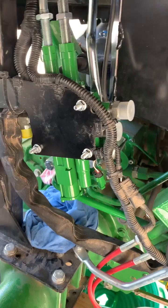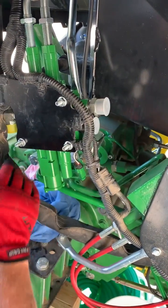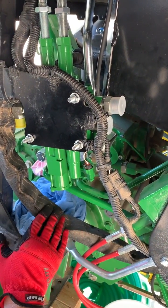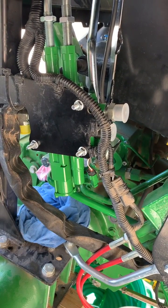Now we're going to move from that to start working on hooking up the other SCVs. Got a problem here — my tractor has some rear hydraulics coming from the center mount. That's going to be a little tight there. May have to move that to get it on, then I'll put it back.